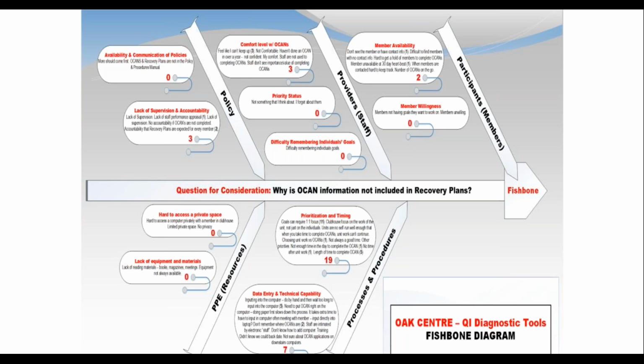With the help of our coach, Tara McKendrick, she took us through the process of a diagnostic tool, this is the fishbone, that helped us sort out what the issues are with getting the work that we need to do done for the OCAN. What was interesting in our learnings was that we went to the table thinking we knew exactly what the problem was and what the solution needed to be. But in going through the diagnostic practice, we discovered that there were actually a couple more factors that were affecting our ability to do OCANs and recovery plans well. And in identifying those unknown and unexpected factors, we now have some information that will increase our opportunity for success.